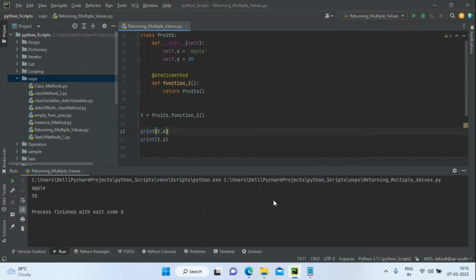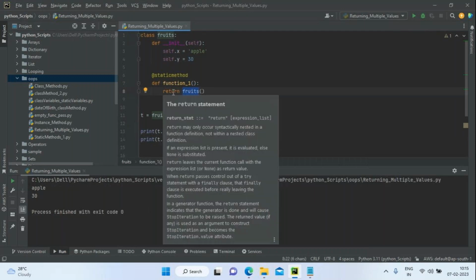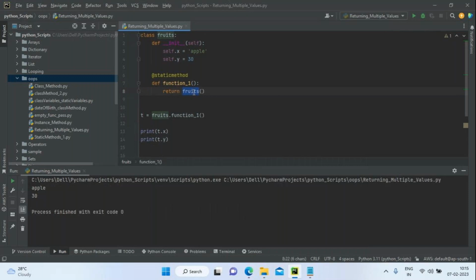You can see apple and 30. Like this, you can use a static method, and for this entire class you can create an object that I'm going to return. This fruit method is going to call this constructor, and then pick the x and y values.